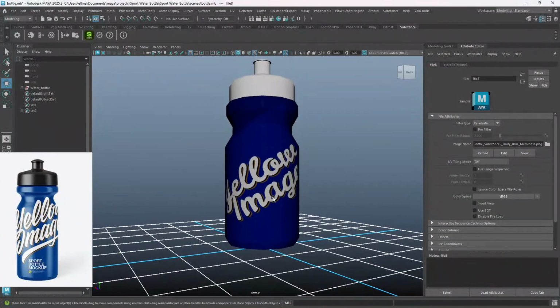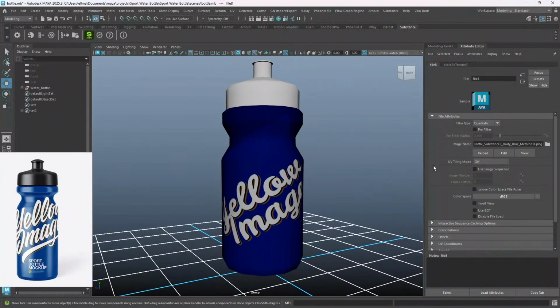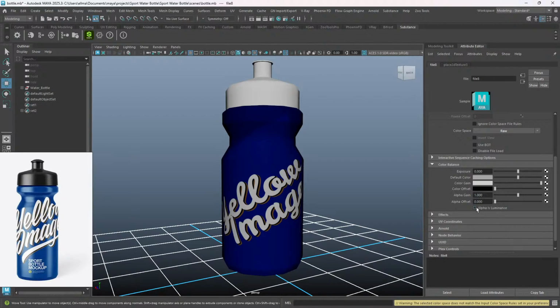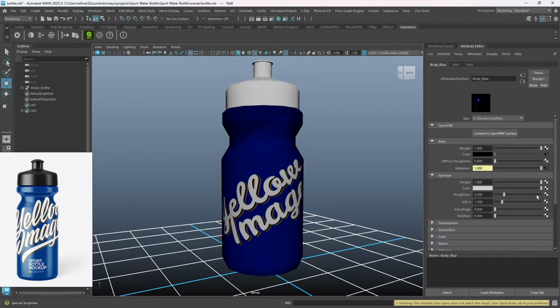I will work on this later, and I'll tell you guys how I do that later. So what we want to do for the metalness is come down to the color space here and click on this, set utility to raw, and we'll go down to the color balance and set this to alpha is luminance.